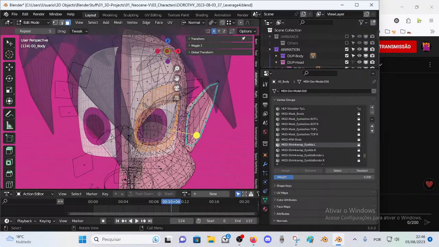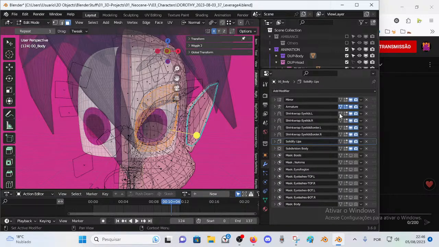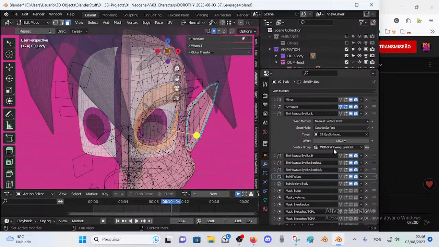It takes all that darker skin tone for the eyelid, and it gets a shrinkwrap modifier targeting that vertex group. So all this mesh is shrinkwrapped with this object modifier to the eye surface. It's not an eyeball, it's an eye surface mesh object which is behind.